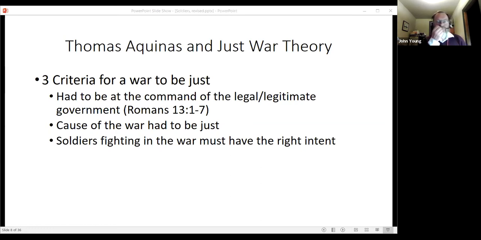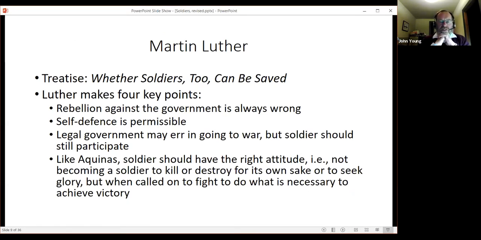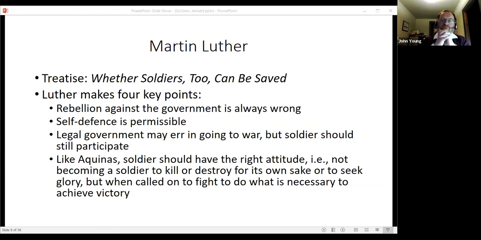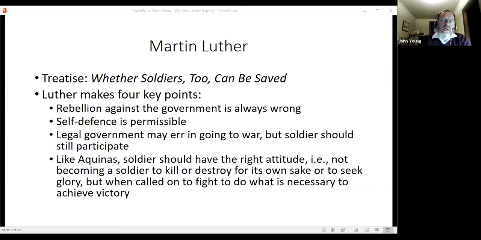Stephen, if you can go to the next slide. So we get to the 16th century and you have the Protestant Reformation. I know I'm doing some history here as background for how we might think about the office of the soldier or the military person, and also Christian attitudes around war and peace. But in the 16th century, I'm not going to do a lot of Reformation history, but I need to talk a bit about Luther in this context. He is the first major, and I will say successful reformer, successful in that he lives to perpetrate his cause.